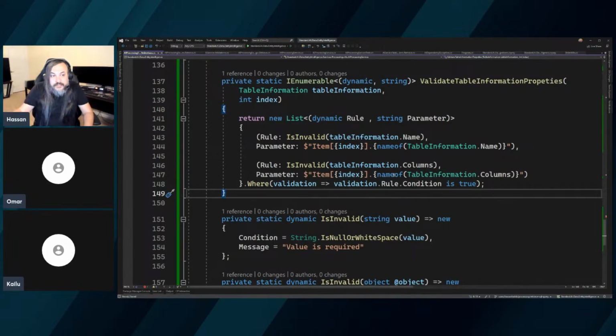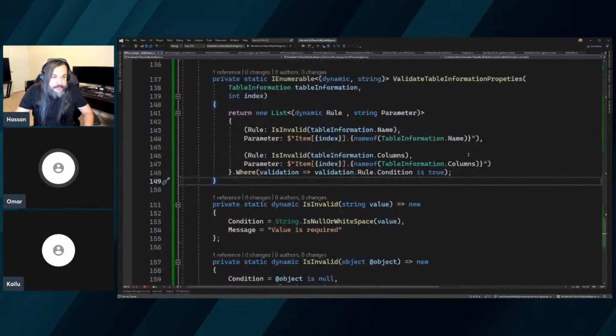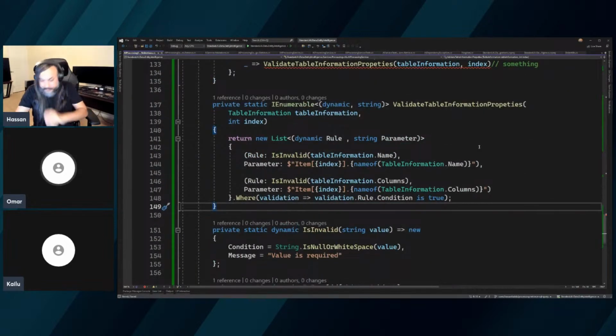That's actually, thinking about it, genius, because now you will have a loop. You are collecting the rules in a list. At the end of the day, you'll pass them to the validate at once. So now this will be called in a loop for all tables, and the result will be passed to that validate.